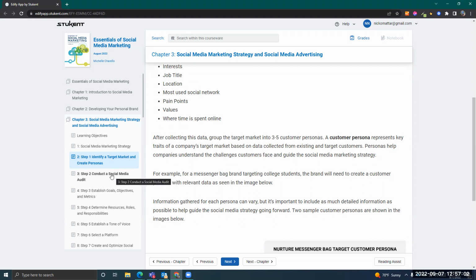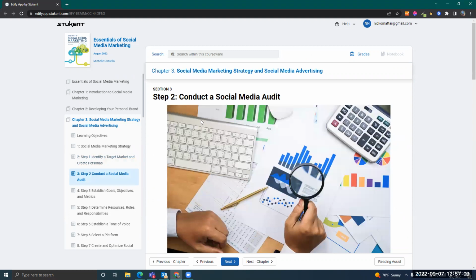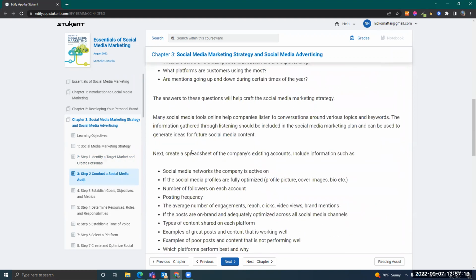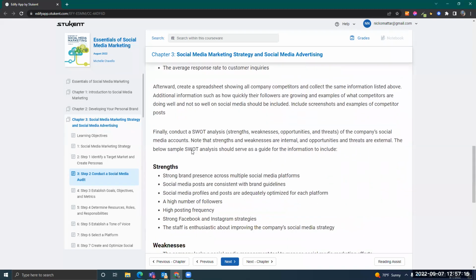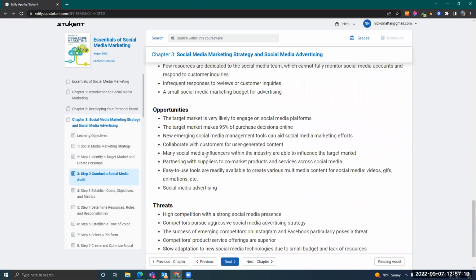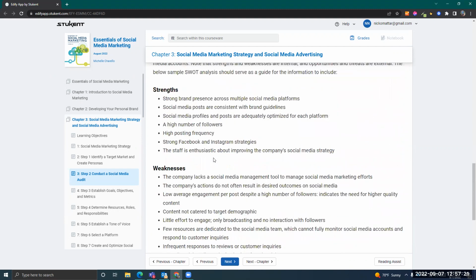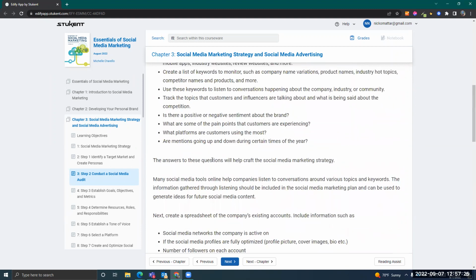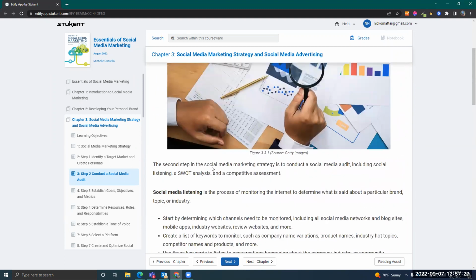However, I agree that the audit is going to be important, but I don't think you need to go into this level of detail, this level of manual detail, when creating a strategy. So they talk about SWOT analysis. They talk about specific things you need to do. If you want to look at this now for your final project, you can, but this is not what I'm going to require at all for the final project.